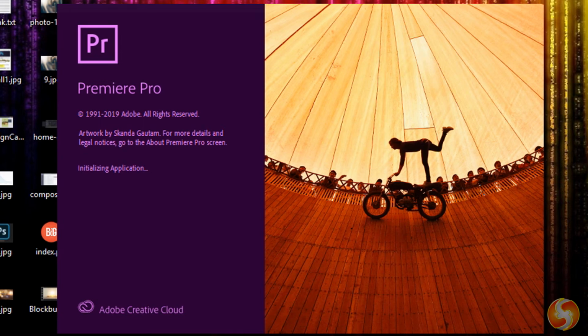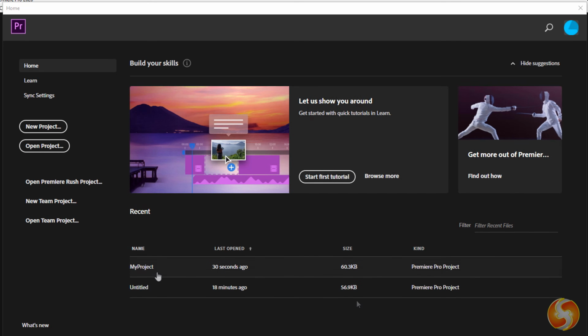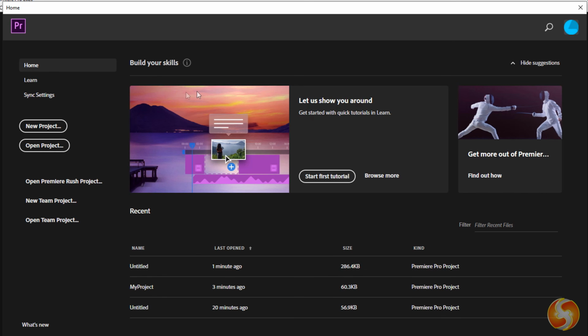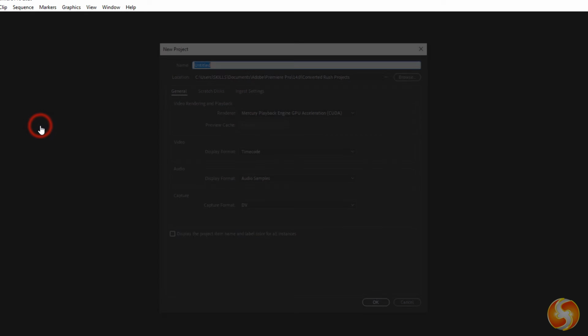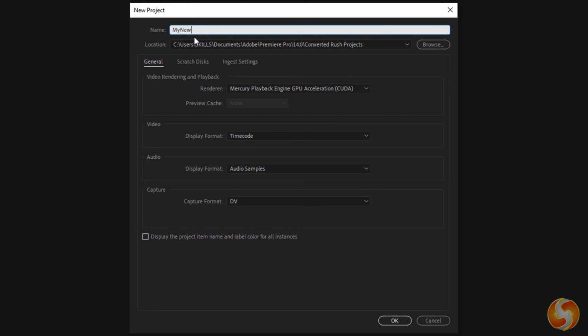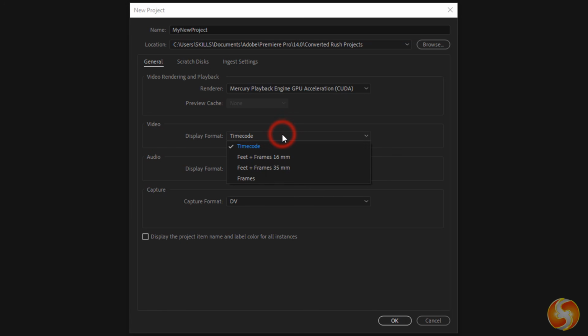Premiere Pro opens with its home screen page, showing your most recent projects under Home, and on the left side, the New and the Open Project buttons, to browse for any existing project or start from a new one. When starting with a new project, set its name, where to save it, and all its main properties, such as the time format to use, between seconds as timecode, or number of video frames.